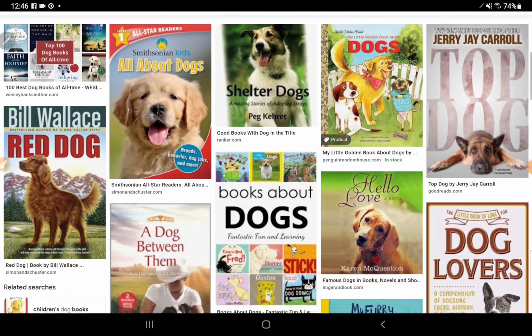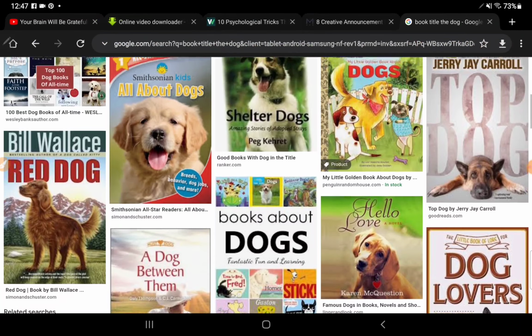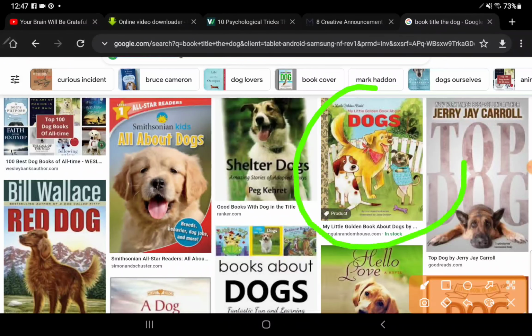So you can see over here, look at books that are titled dogs. Look at the way they use their own. You know, very interesting. You can use a blur. You know, you can blur a background. I'll teach you that later. Check out this also. This is not bad at all. I like this. The dog.